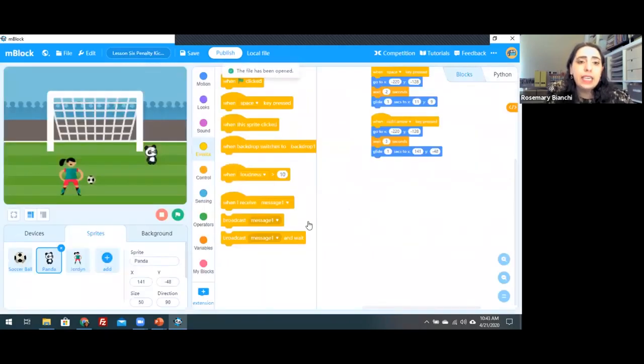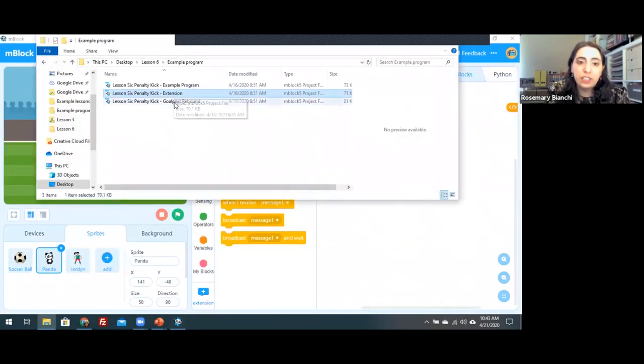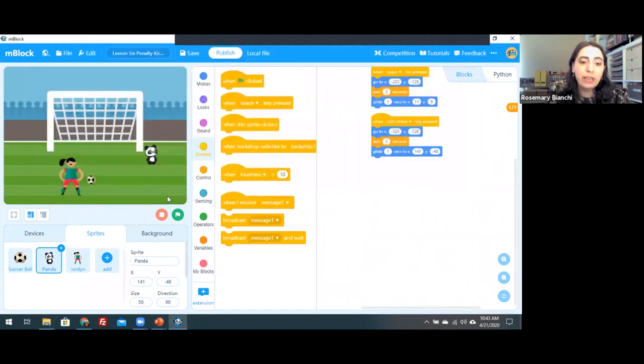The lesson plan comes with 2 additional files. One is the extension and one is the goalpost rebound. So the extension activity, when you press the space key, the ball kicks. Now this is an extension. Panda, when you press the space key, Panda goes and kind of like plays goalie and kicks the ball back.